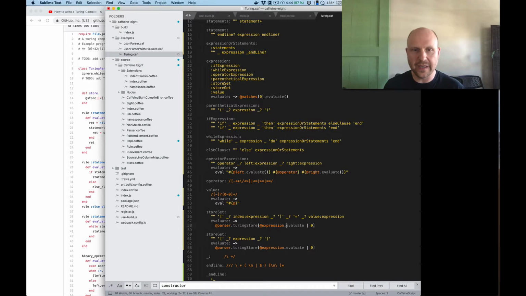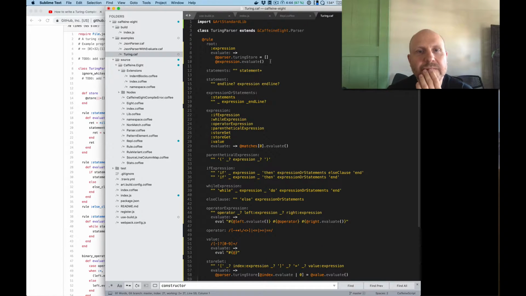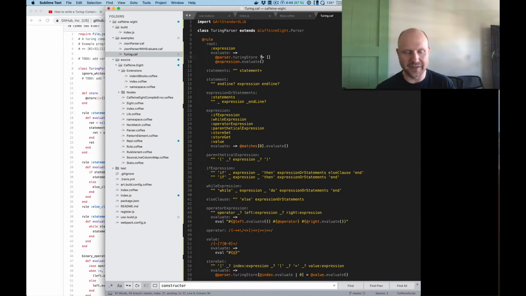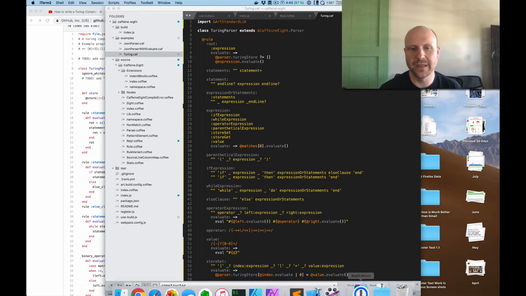So now I can say Turing store sub index.evaluate equals value.evaluate, and that will assign it to the store. And this is going to reset. I'm going to do it like that, and then maybe we might have a reset command or something, but I want to be able to just interact with this store a little bit more interestingly. Let's try that again.